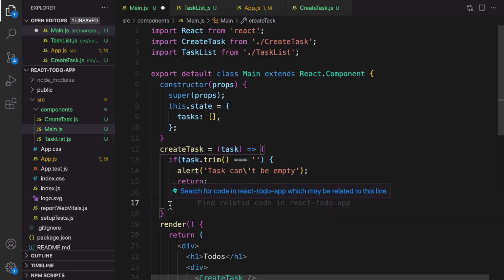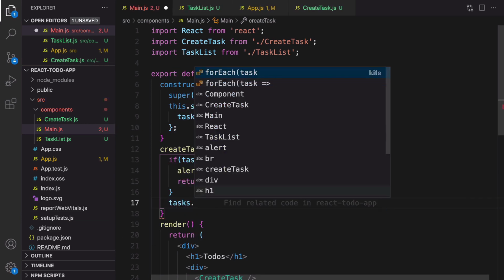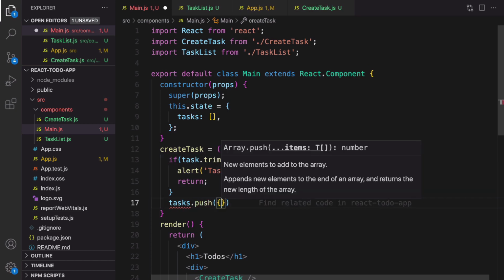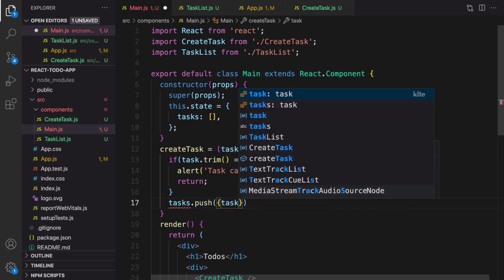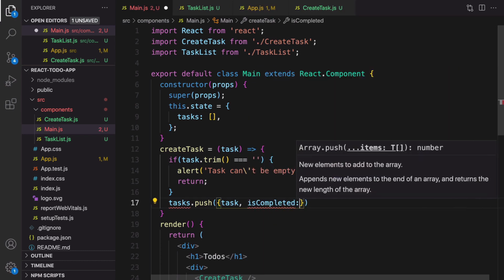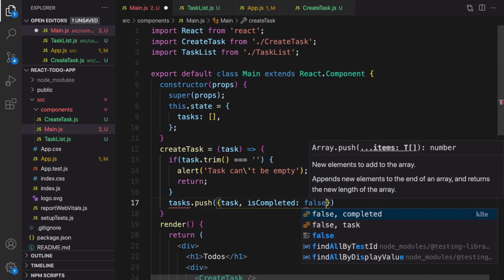If everything is okay and we have a task, we have a value in the task, then what we need to do is update tasks, and for tasks push this element, the task itself, and isCompleted to false.